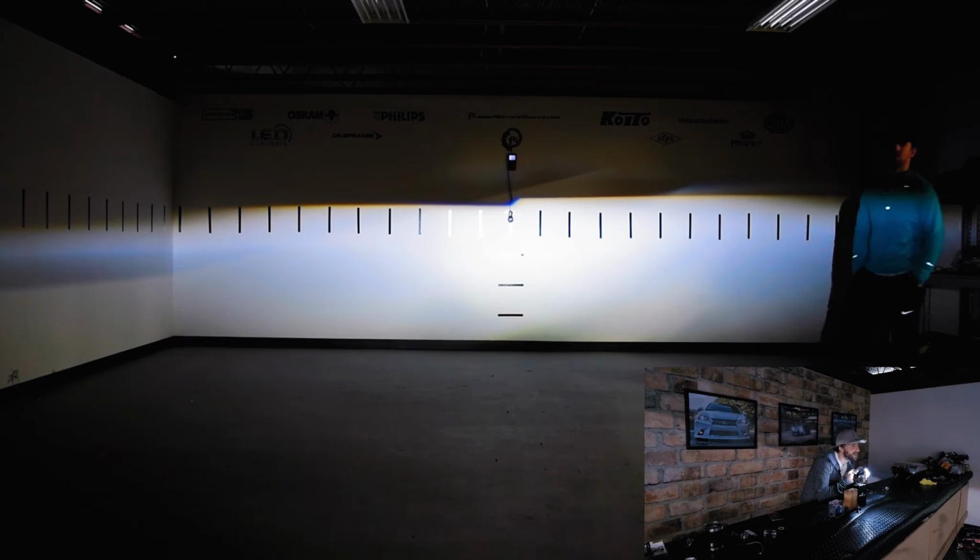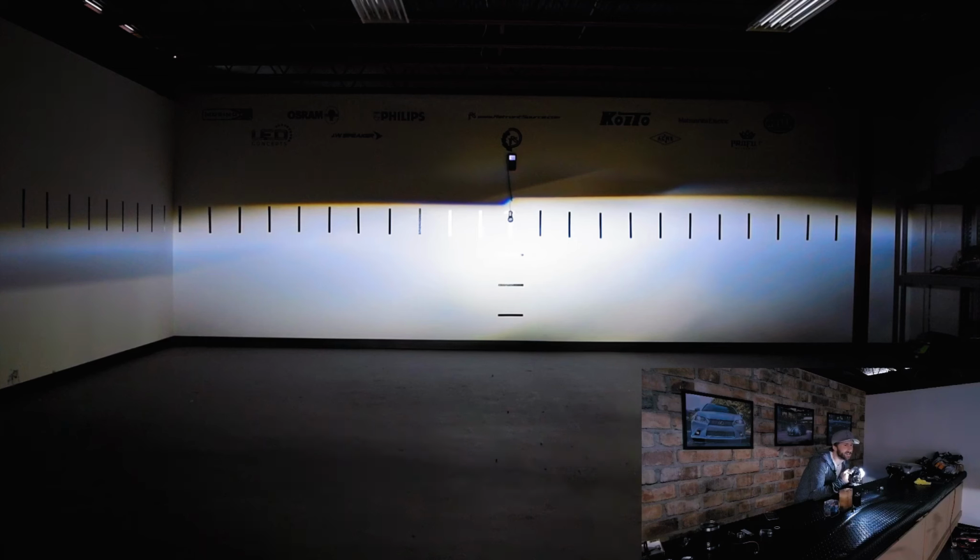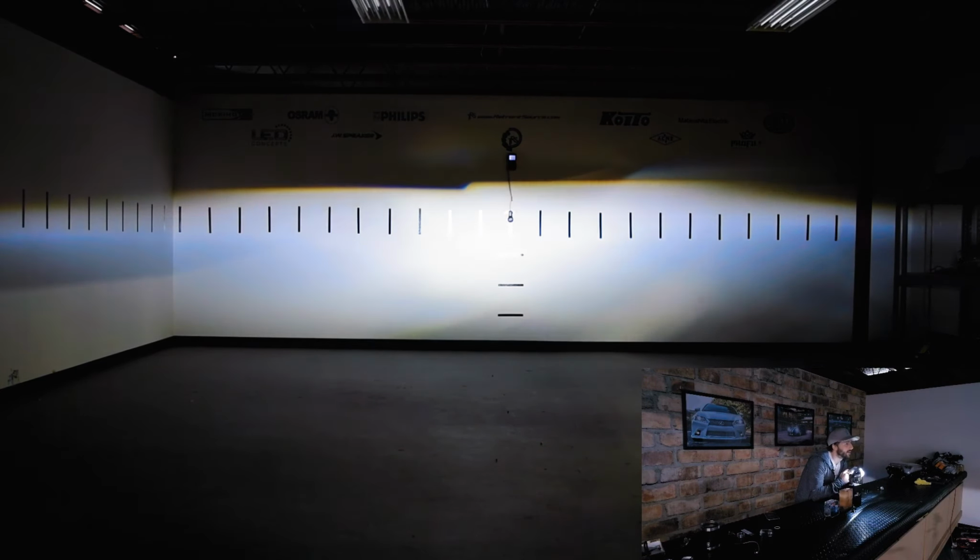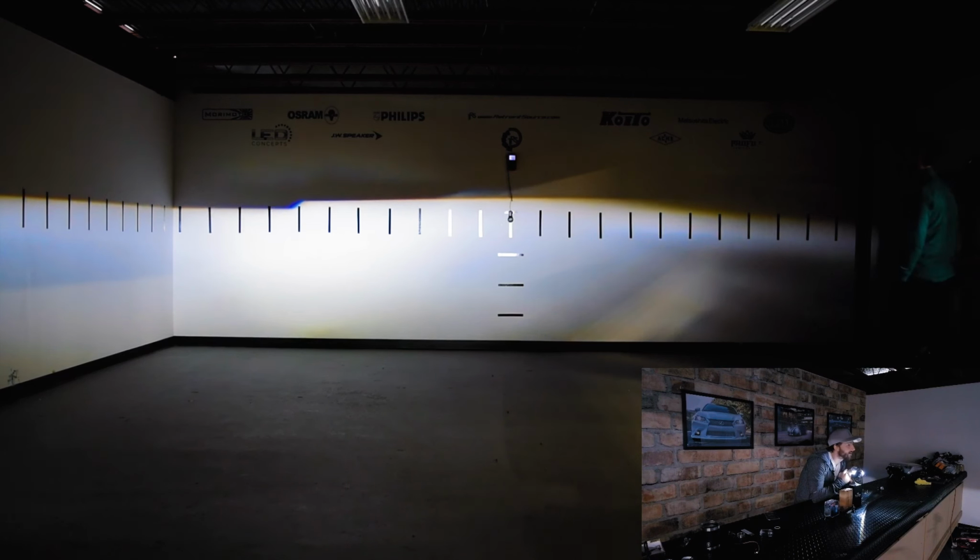Okay, so we have 98 in the center compared to about what, low 60s for the halogen? 67. Okay, so we're up about 30 lumens or so. That's about 30%. That's pretty solid, and that is, again, a crucial point in the beam pattern here. So I'm going to go ahead and put this step again under our notch, which is over by the Osram sign here. We'll take the same reading on the side and see how that compares.